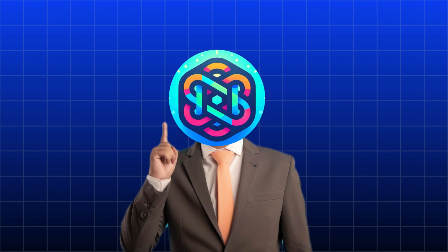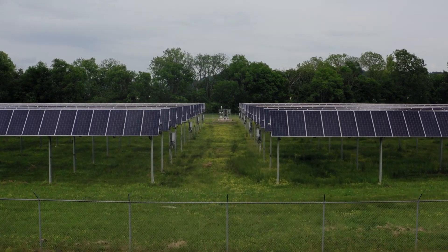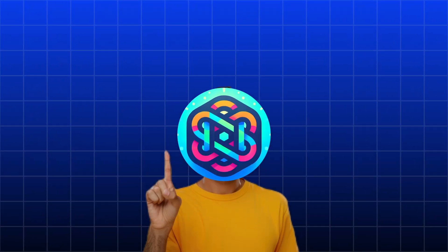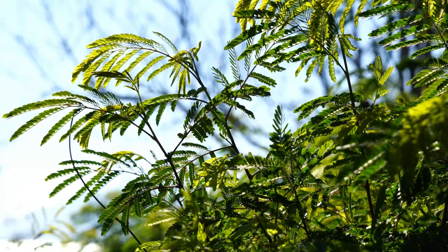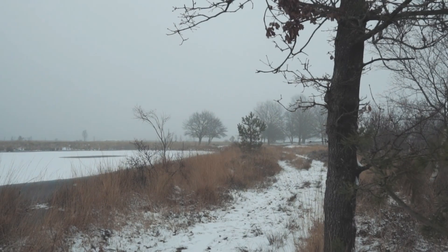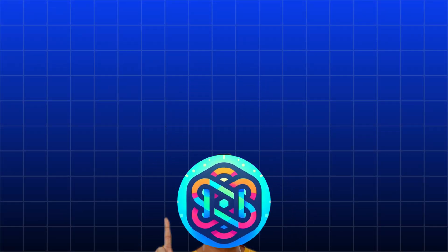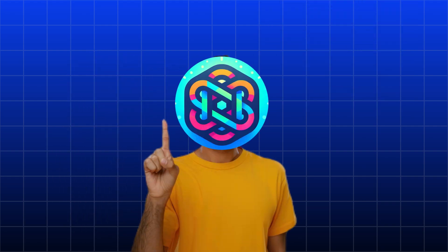People love to say renewables are getting cheaper and better every year. Sure, they're improving, but at a snail's pace. We're nowhere near having enough renewable energy to power all those electric cars. Even if we ramp up renewables like crazy, they still face massive challenges. Solar panels and wind turbines take up huge amounts of space and can only generate power when the sun's shining or the wind's blowing. And let's not forget the environmental impact of making solar panels and wind turbines — mining for materials, manufacturing processes, and transportation all add to the carbon footprint. Until we figure out how to get more than a tiny fraction of our power from renewables, electric cars are just running on fossil fuels with a fancy PR makeover.